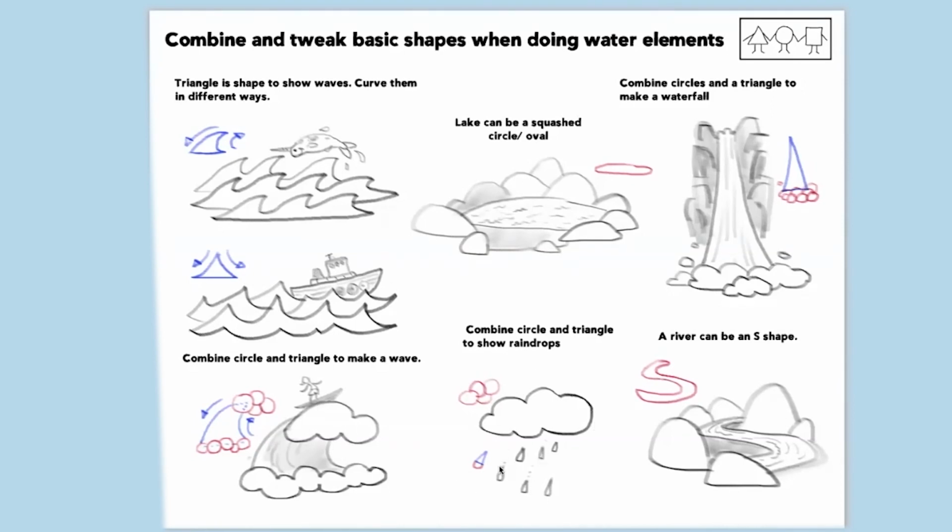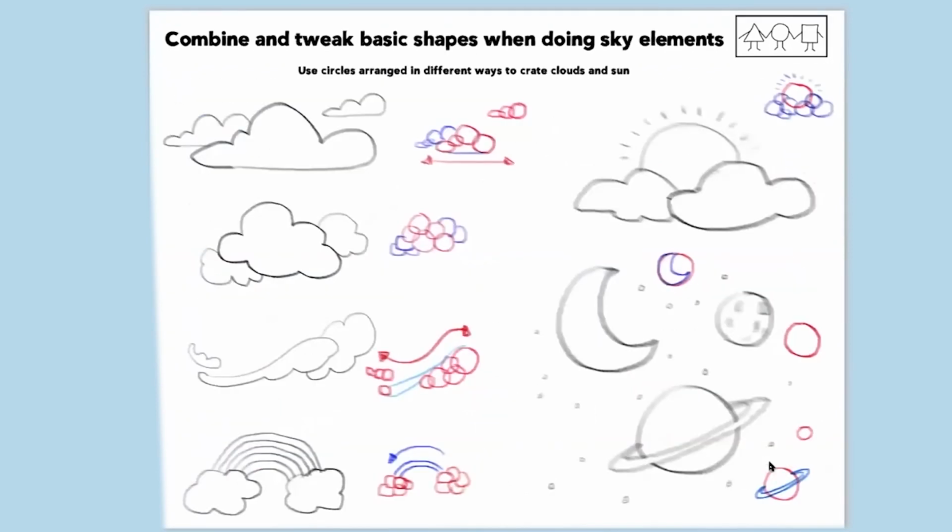And even in the raindrops, I like to see them as little upside down ice cream cones. And sometimes you might even see a weird shape, like an S shape or a C shape. So that's something cool to look forward to. You might see it in rivers and the way they snake around the mountains and rocks. So that's something we're going to try to keep in mind for today as well. And then we have our clouds. And I mostly use circles for clouds.